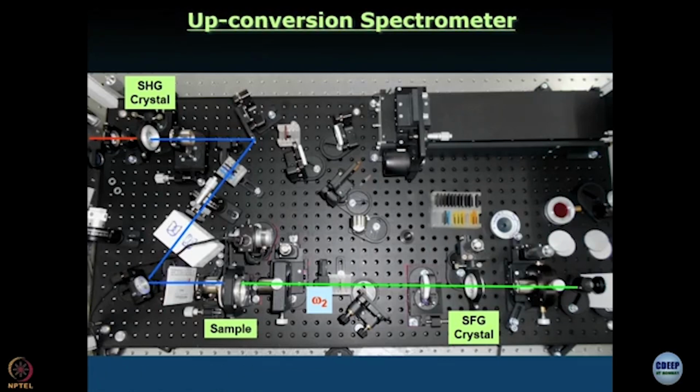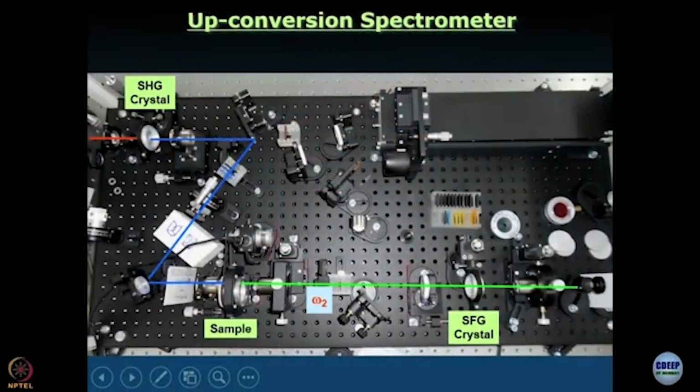But this is only one arm of the instrument, only half of the story. The remaining half of the story, and that is where omega 1 comes in, is in this side. Remember, what is this optic here? Is it a plain, simple mirror? It is actually a dichroic, right, and a dichroic reflects blue light and transmits red light. So, what you see now is the path of the red light, which is omega 1.